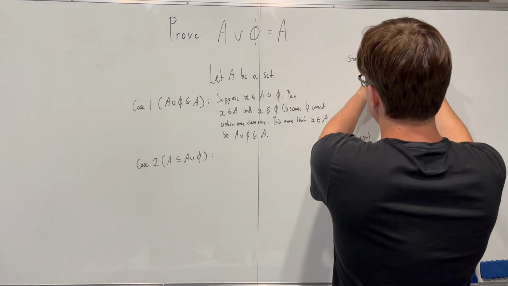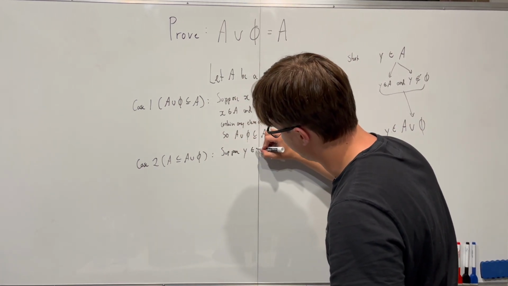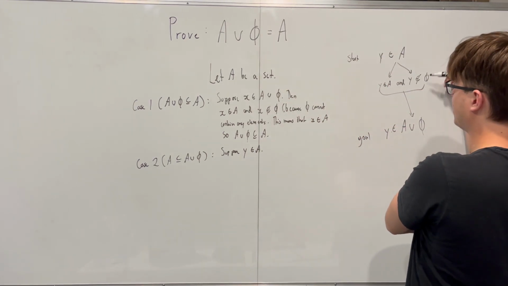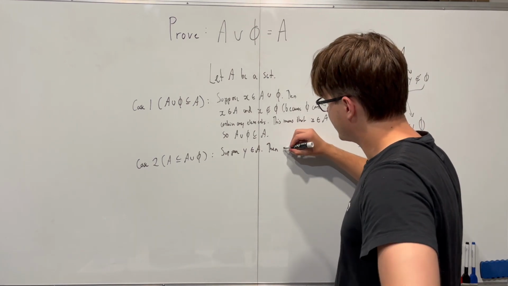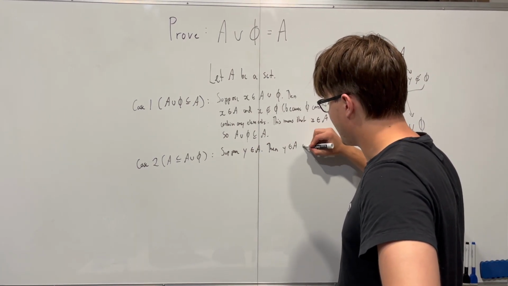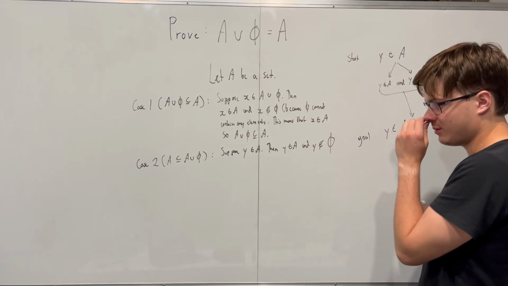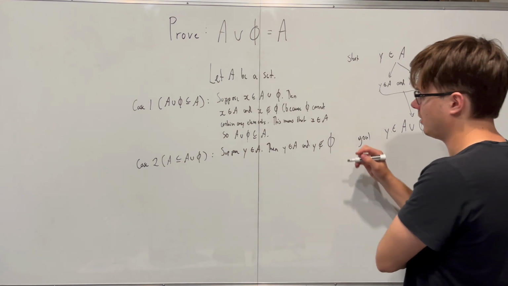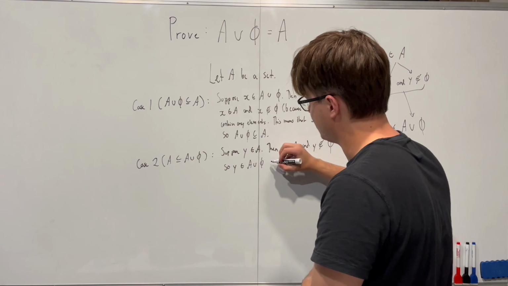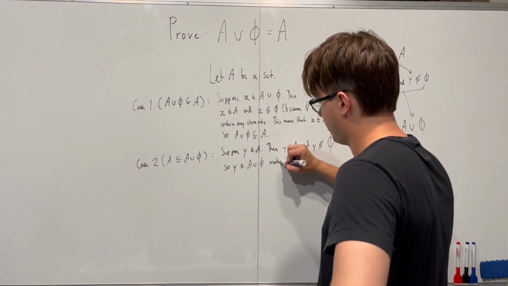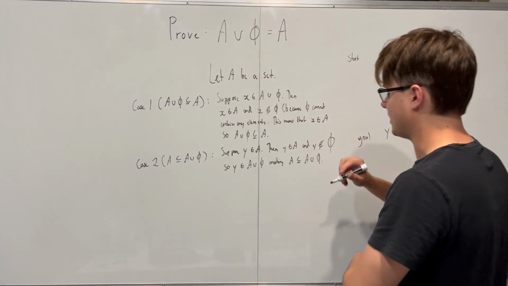So what are we going to do? We're going to start by creating our element. We're going to say, suppose Y is an element of A. Fantastic. Then we're going to want to break down what we did here. We're going to say, for Y to be an element of a set, we have to say that Y is an element of that set, and Y clearly could not have been an element of the empty set. This is always going to be true. You can't have any elements in the empty set. So Y is going to be an element of A union the empty set, making A a subset of A union the empty set. There we go.